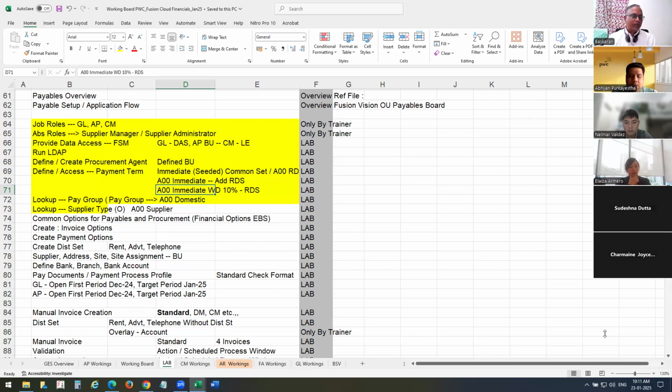And then I just explained bank, branch, bank account. Bank and branch are owned by TCA. Bank account is owned by legal entity and business unit. Association is mandatory. So define a bank. With the help of the bank, define one or multiple branches. With the help of a branch, you can associate one or multiple bank accounts.